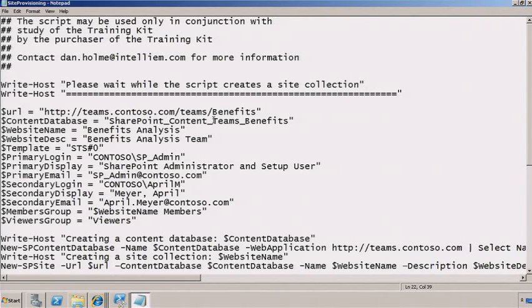Now, there is a feature called self-service site creation. How many of you actually use that? Wow, a few brave folks. So at the web app level, you can turn on self-service site creation. The problem with self-service site creation is you get all the defaults. So your new site is not going to have checkout enforced, not going to have version retention limits set, not going to reflect the security roles that you want to configure.